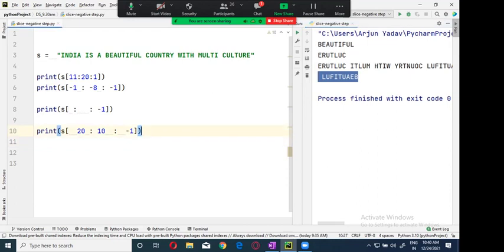Now, for example, if I want the step to be positive, I will give step equals positive 1. And here I can give negative indexes for the starting and the ending. Like this, I will give the same thing here, -8 and -1. Why am I giving it like this? Because when I'm using positive step, the starting index should always be less than the ending index. In the reverse case, the starting index should be more than the ending index. That is a rule. Okay? Now you see this.